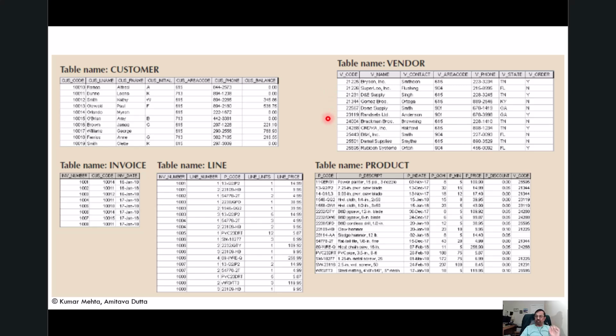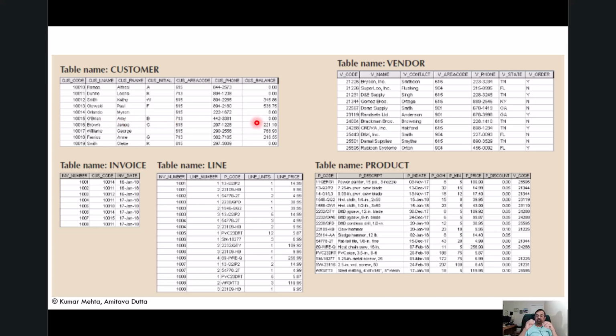In every relation, I should be able to uniquely identify a single row in the relation by specifying some attributes. For instance, in the product table, if I specify the product code, then I can uniquely identify any row. Same thing if I go to the customer table, if I know the customer code, I can uniquely identify any row in the customer table.